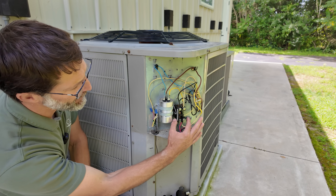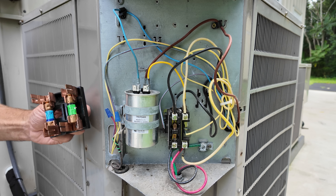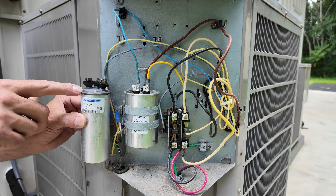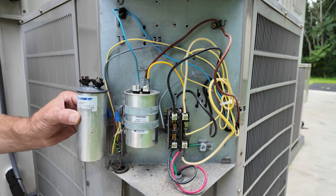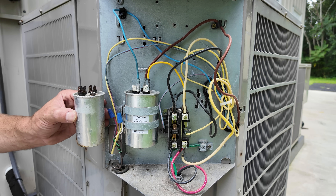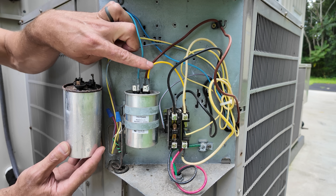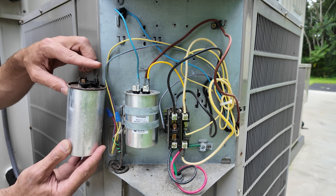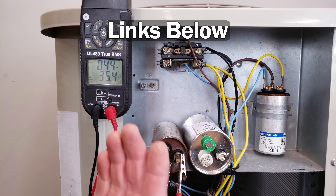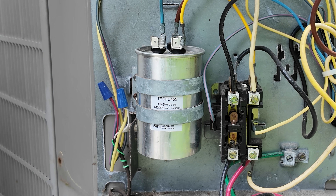You could have no low voltage power to the contactor telling the unit to turn on, or maybe one of these components in this outdoor unit is bad. With our disconnect in the off position, we could have a bad capacitor. Signs include a mushroom top — which means it is bad — leaking fluid, a bad weld at the top that could be burnt apart, a burnt connection that is melted apart, or a wire feeding the capacitor that is not connected tightly. This helps the outdoor fan and the compressor to turn on and run. A capacitor may look fine and still test bad.